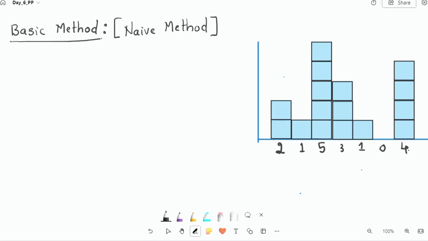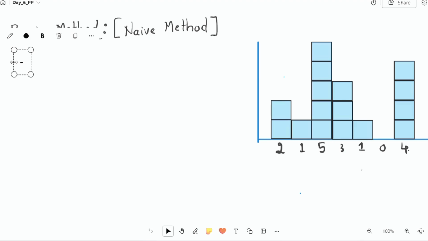Let us understand the steps involved in solving this example. Let's write down the steps.